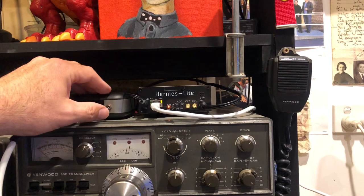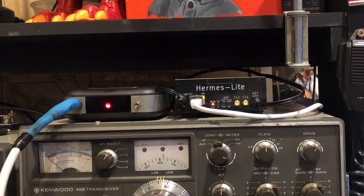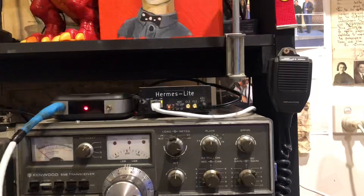As you can see here, the Kia that I've built, you can turn the power off on it. When the power is on, you've got a red LED. And when you key, you get a green LED. I'll just put the microphone near the SDR so you can hear it. And this is the Kia minus the SDR. So normally you can't hear side tone on this Thetis going straight into the front panel. And this is just what you would hear.